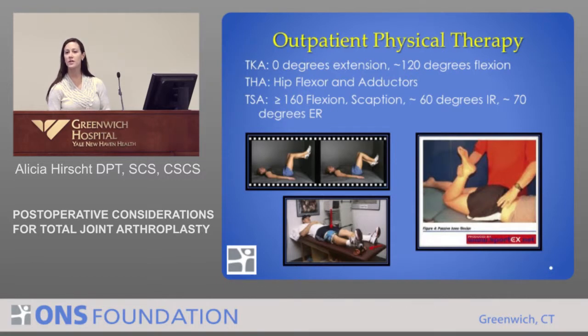And I think it's important for us to remember function is an important goal, pain is an important goal. As far as the surgeons and the therapists are concerned, we love to see 120, but a lot of the outcome data for reduced pain and improved function does not always correlate to 120 degrees. So it's important to take each specific patient into account, especially if they had severe arthritis to begin with and probably haven't had a straight knee or bent to 120 degrees in years.